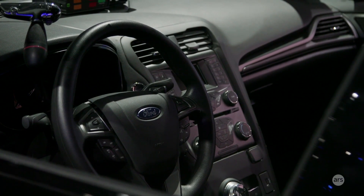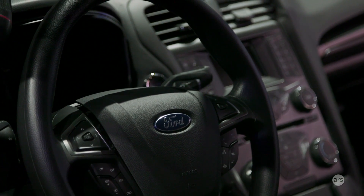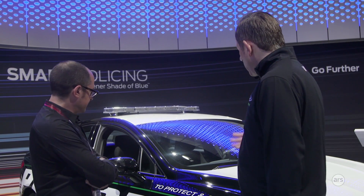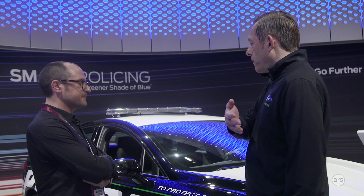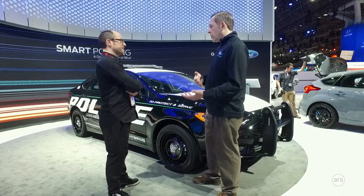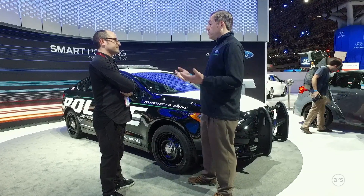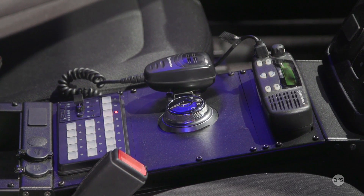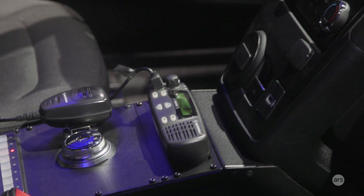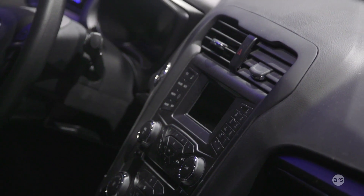For law enforcement needs, there are particular things we've had to beef up. This vehicle is made specifically for police use and is pursuit-rated, which is tested at Michigan State Police in the fall as well as Los Angeles County Sheriff's Department. They put it through vehicle dynamics tests — acceleration, braking, ergonomics, and all these different tests. Agencies can see the published results and confirm it meets their needs. Under the hood, we have improved cooling, unique police wheels and tires — steel wheels with Goodyear Eagle RSA tires and unique center caps.